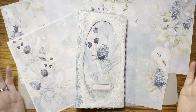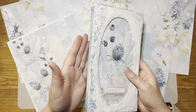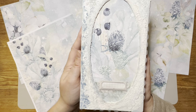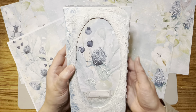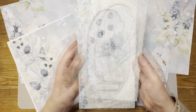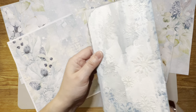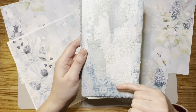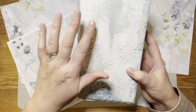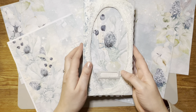Okay, guys, here is the cover all complete. I haven't got the signature in, so I'm just showing you how I've done this really interesting cover with the lovely crackle effect and shabby chic vintage star lace effect. Beautiful watercolour image here from the Winter Whisper kit. I've got some snowflake embellishment on the back there. I'm not sure if I'm finished here. I might put some more white on there, but this is where I'm leaving the project today.